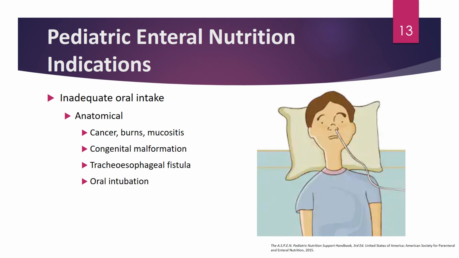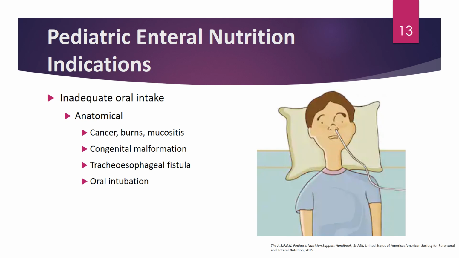Patients may also have anatomical issues that prevent them from getting regular oral nutrition via that typical suckling pattern. That can include caustic burns and mucositis, or essentially inflammation of the mucosal areas, and congenital malformations. So if there is an area that is not fully developed, that prevents a patient from basically sucking or suckling on that nipple, or in regards to even swallowing, that might be an indication for enteral nutrition.